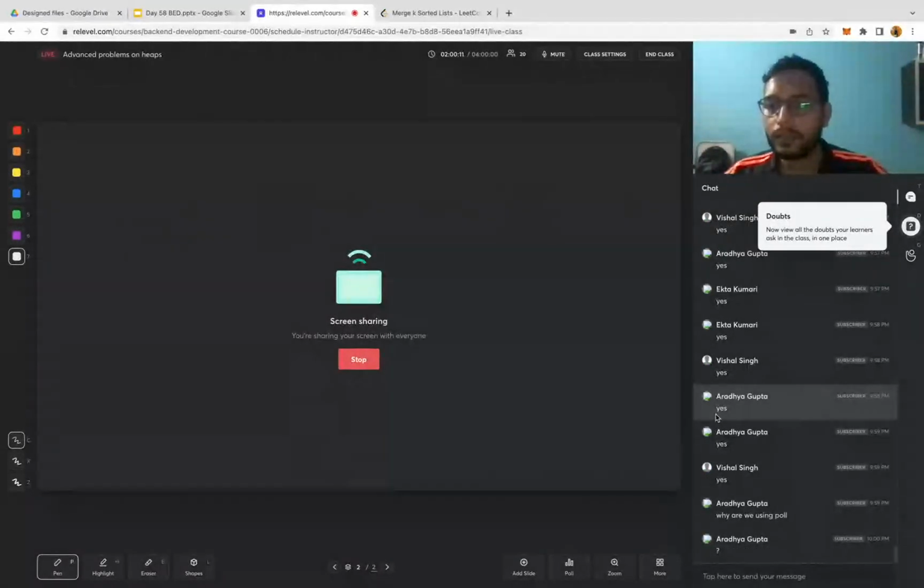Okay? So we are pulling it out. Whatever the minimum element we find after traversing the first column, we have to take it out. We have to sort it, right? At the end, we want our sorted array. So whatever the minimum element is at the top, take it out.